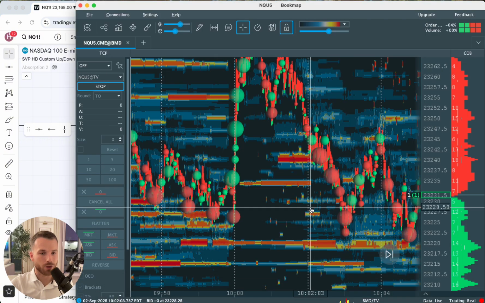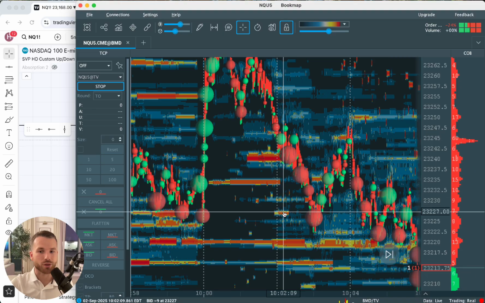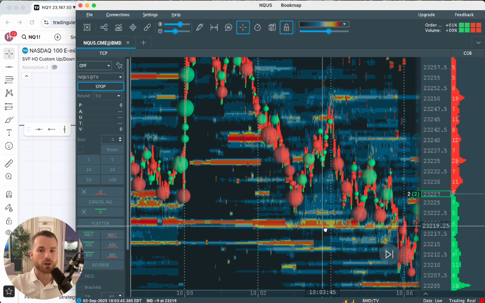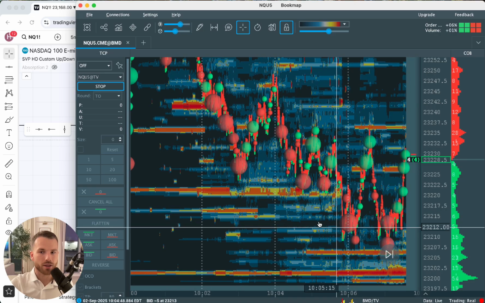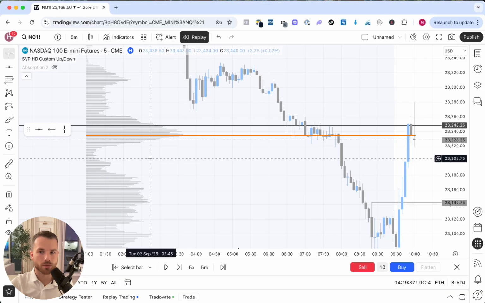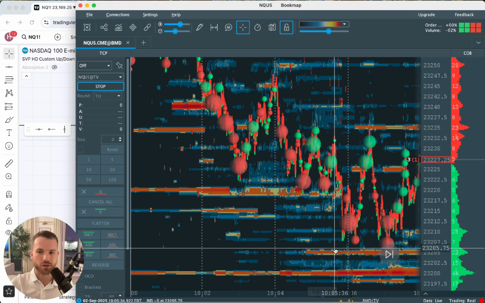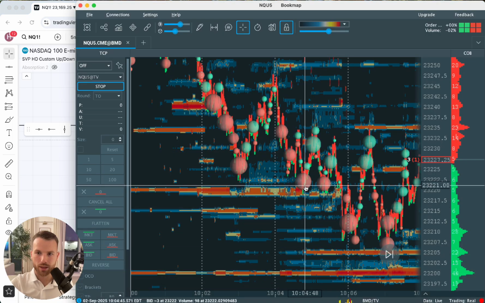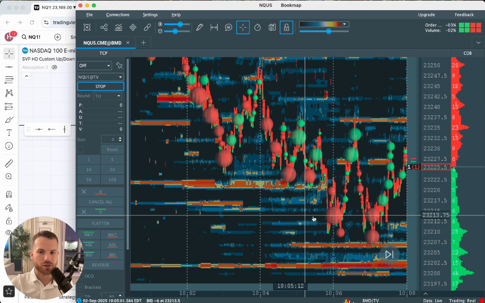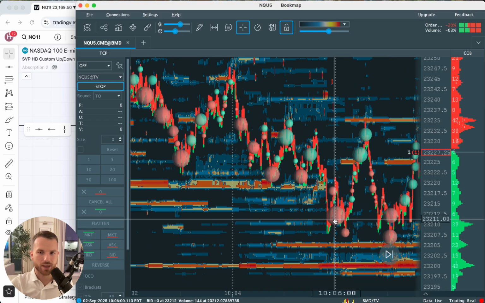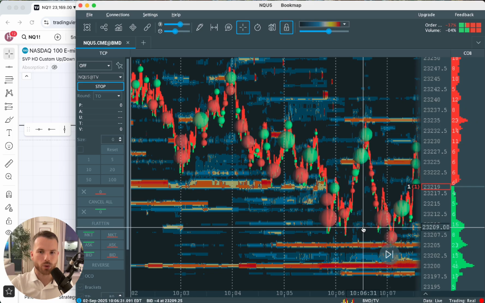What do we look for now? We look for long entries. We want to see that we have a level of absorption and all this liquidity needs to be gone. So 220 to the 200s roughly is our level of interest. So somewhere in between here and there, we want to see what's going on. And what can we see? We can see huge selling, yet the market isn't going lower.